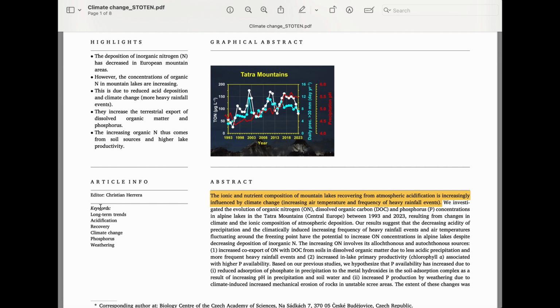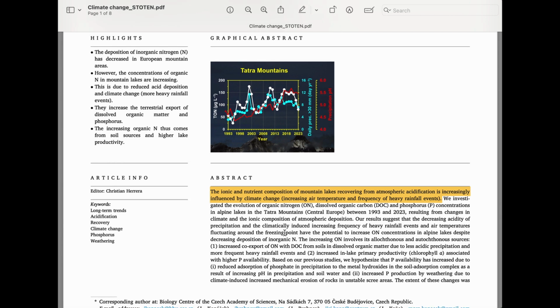So let's take a look at the keywords here: long-term trends, acidification, recovery, climate change, phosphorus, and weathering. Look at the article's goal, the objective. They say they investigated the evolution of organic nitrogen, dissolved organic carbon, and phosphorus concentrations in alpine lakes in the Tatra Mountains, Central Europe between 1993 and 2023, resulting from changes in climate and the ionic composition of atmospheric deposition.